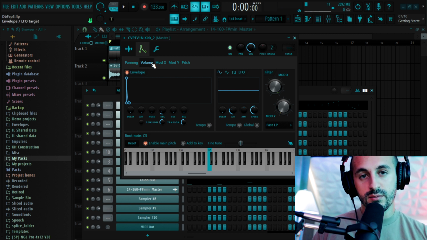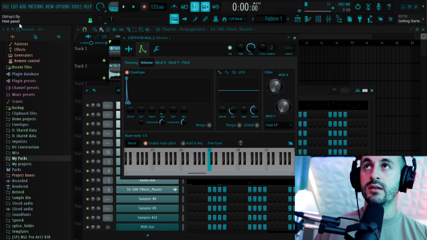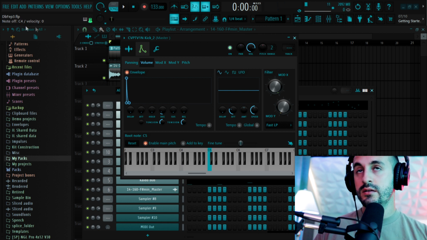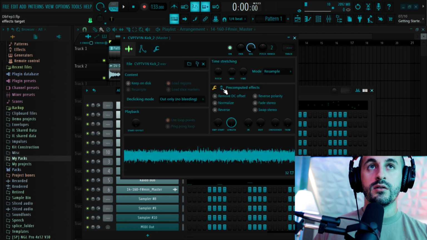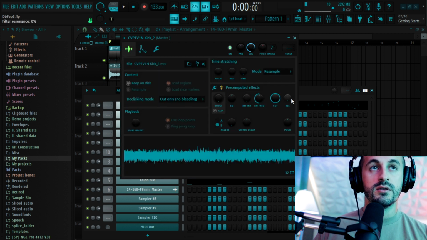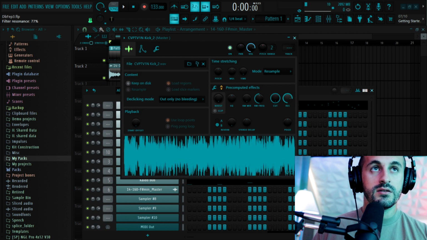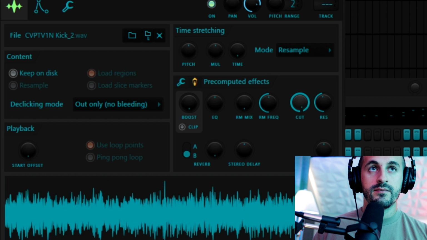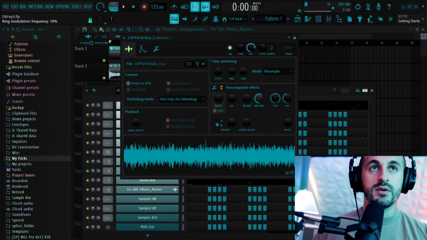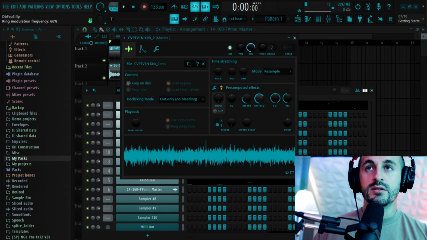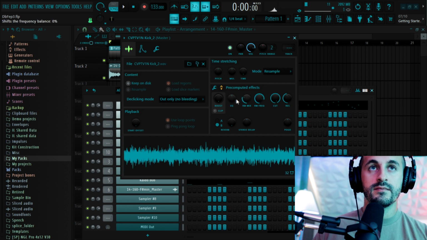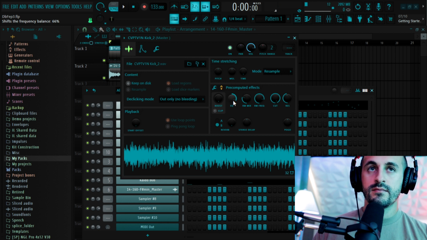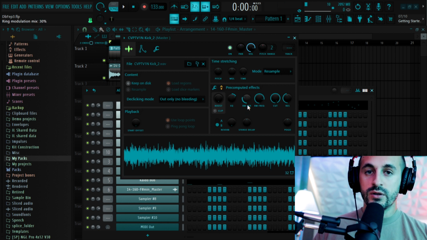And don't forget, this is a sampled noise, so if you play different notes on your keyboard, like C6 versus C5 versus C4, you're going to get different tones. So coming back over here, we can go to the pre-computed effects, and we can play with some of those just to get a resonance and a filter. So we can turn our resonance up and start a cut. Right, we can play with this ring modulation. Okay, but don't go too crazy here.